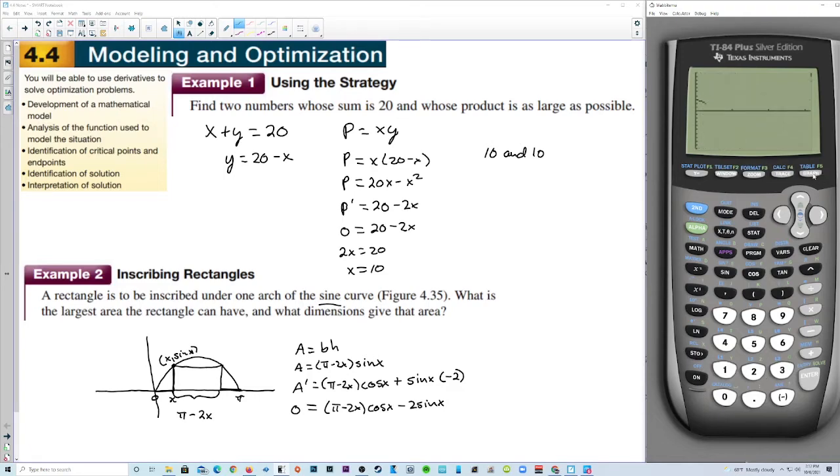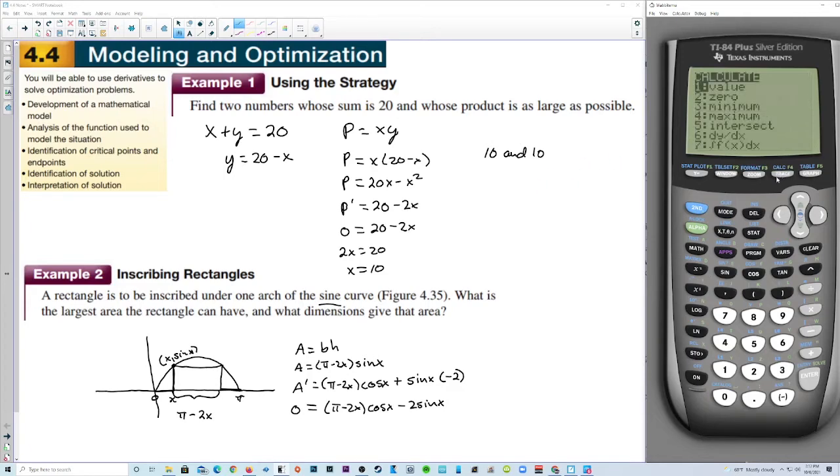So let's graph this. Now there's the first 0. That's where the derivative is 0 first. And then again over here. Now we're looking to maximize the area. And maximums happen when the first derivative changes from positive to negative. So this is a potential maximum. And right here, the derivative goes from negative to positive. So this would be a local minimum. So we really want that first zero.